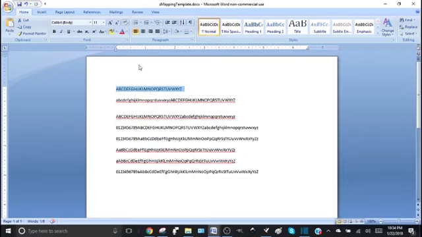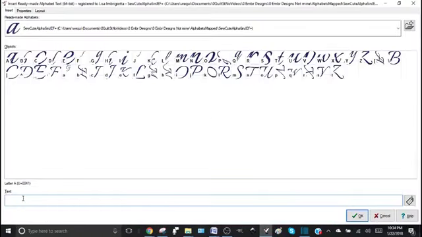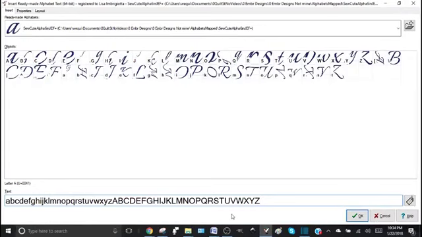And I just made a mapping template. For that one, the small letters are coming first. Here's the smalls, and here's the uppercase. So Shift N, Control C, go back to Editor, click down in the text, Control V, and there it is. So we're going to click Map now.